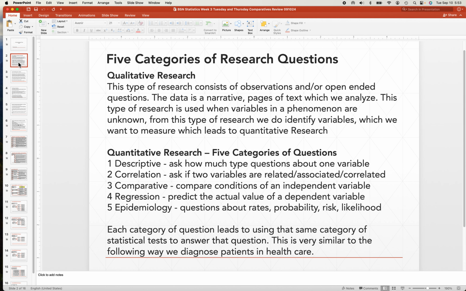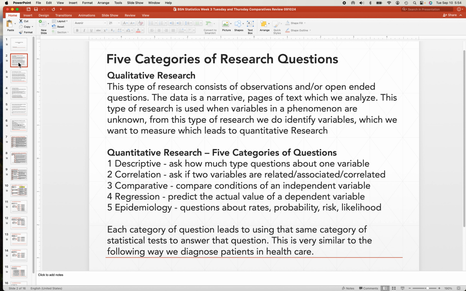So first of all, you will remember that I divide all quantitative research studies up into 5 different groups. When we're first looking at a phenomenon and we don't know what variables are involved, we might start off with a qualitative research study. A qualitative approach is one where we make observations, we record what participants tell us verbatim, we have pages of text, and from this we can look for themes that sort of bubble up, that become variables that we can go back and measure. So that's the qualitative approach. That's where we often start when we have a new phenomenon and we simply don't know what variables are involved in that phenomenon.